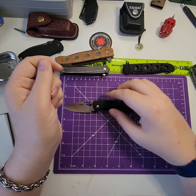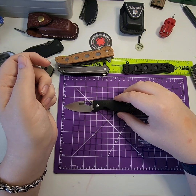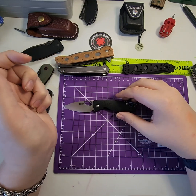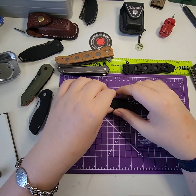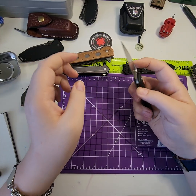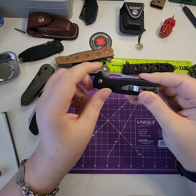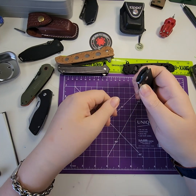This one, the blade length on this is 2.6 inches, or on the website it says 2.625 inches, with an overall length of 6.5 inches. It has this kind of spear point blade with the thumb hole there. It can't be reverse flicked because it covers up most of the thumb hole on the other side, where it's completely open on this side.